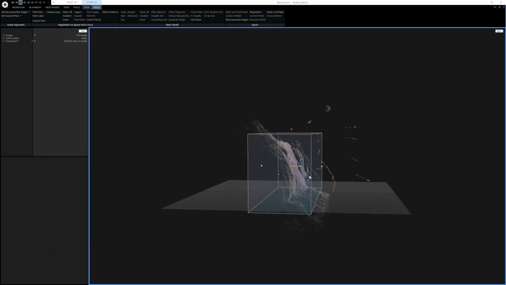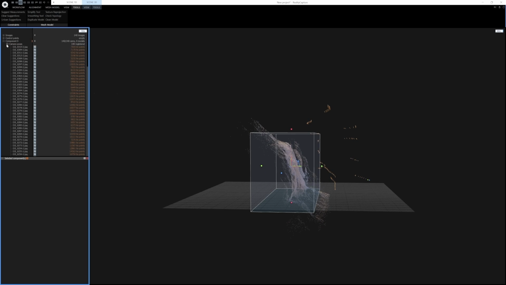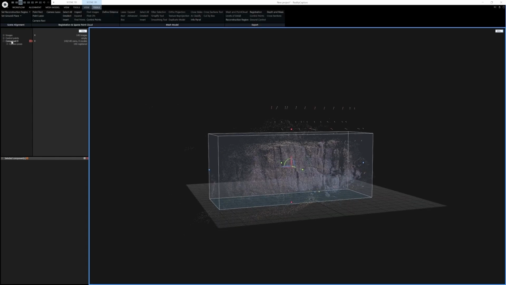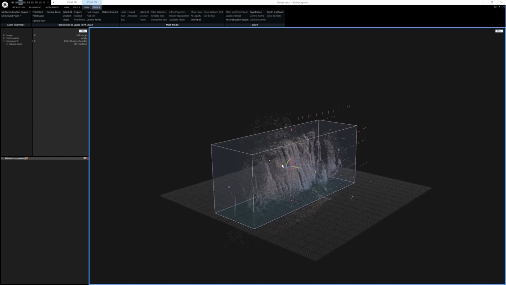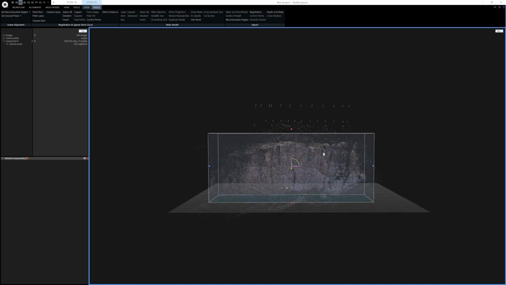If for whatever reason you guys did your alignment and you look here on the left, if we drop this down, we can see camera poses. We have 140 registered images. That means it used all 140 images to build this point cloud. Now, if you have component 0, component 1, and component 2, then you guys are gonna have to use control points to bridge those components together. And I'm not gonna go over control points in this video, but the last video I did on the full 3D scanning process, I go over control points in detail. So be sure to check it out if you guys are having issues trying to combine different components and set control points.